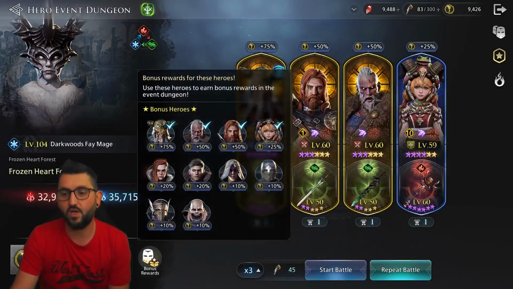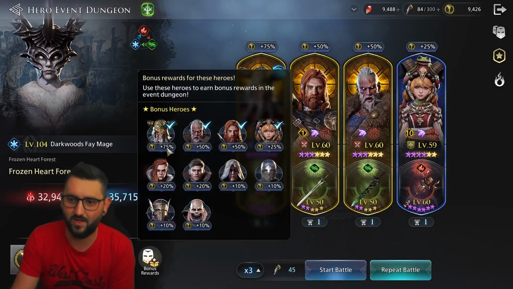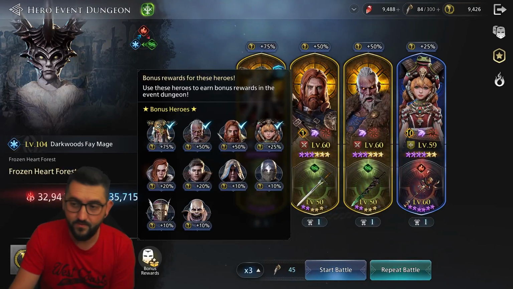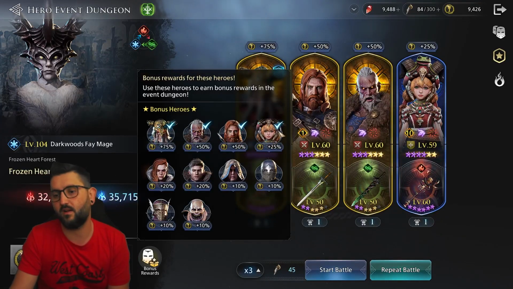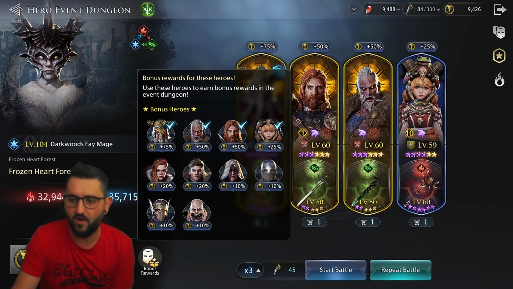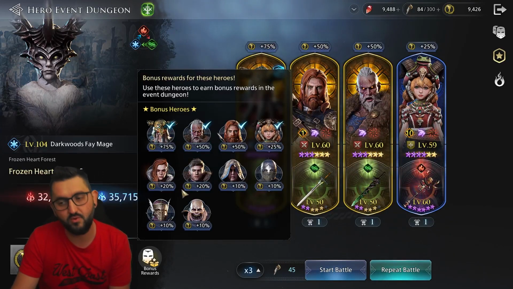Pretty much the way that I went about this is I went to the fight and looked at which are the ones that give me the most bonus. So I saw that it's Brennan, which obviously I pulled for, then there's Gilroy, then Gawain, and then, what's her name, Clementine, right? Obviously you have Ecolan, you have Arthur. If you don't have any of these ones, you would replace with these.